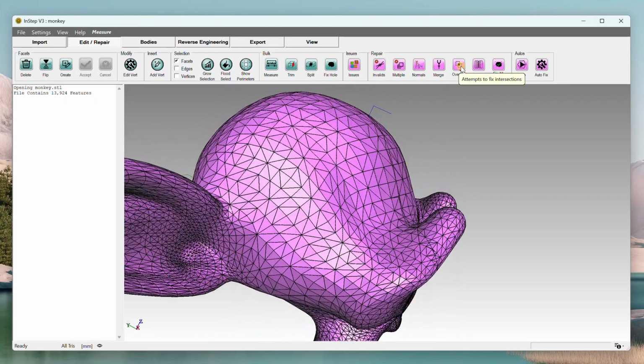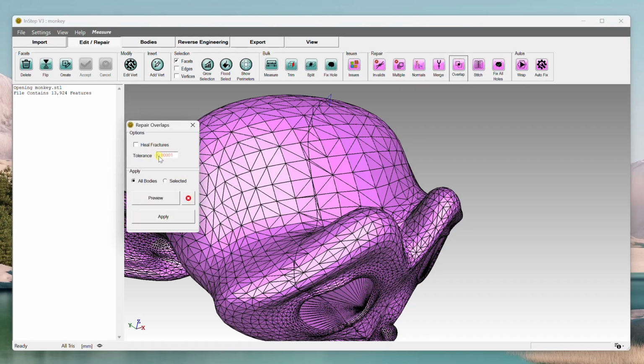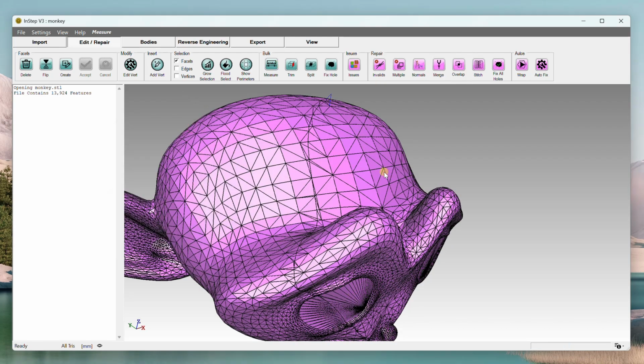The overlap is similar in its function, but it assumes that these surfaces are not close to touching or anything like that, but actually extend one over the other. It tries to trim them back from that. Where it fails is if the tolerance range is actually too high. It can often end up not functioning in these cases.